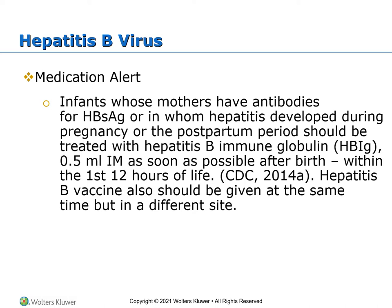Without intervention, most infants born to women who are positive for hepatitis B will have chronic hepatitis B by 6 months of age. It is not associated with malformation, stillbirth, or intrauterine growth restriction. It is associated with prematurity, fetal distress in labor, meconium peritonitis, low birth weight, and neonatal death. Transmission can occur through breast milk, but antigens also develop in formula-fed infants at the same or a higher rate, so breastfeeding is not contraindicated.